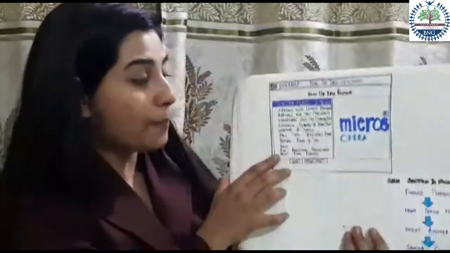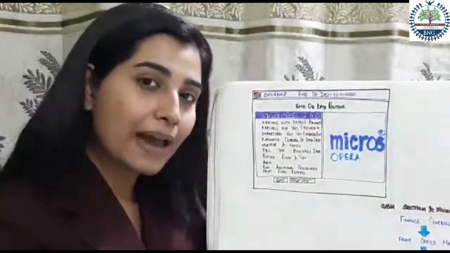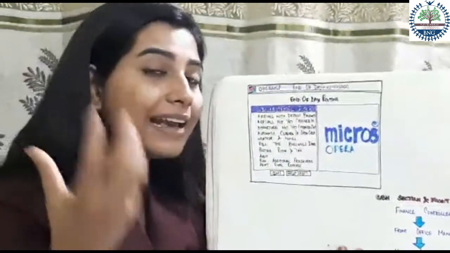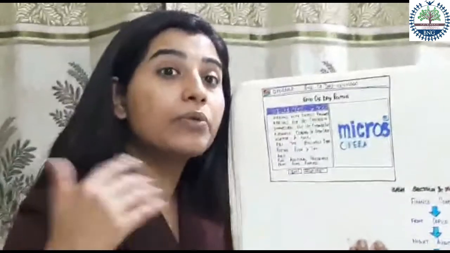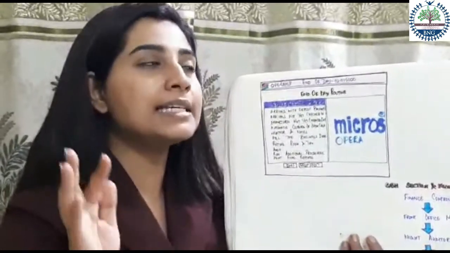Then we have print final reports. These final reports go as a handover to the front office manager, and they cover the ARR, the room revenue, the important guests, their preferences, whether the preferences have been met, if there's a complaint, whether the complaint has been resolved. All of this is discussed in the morning meeting that happens in each and every hotel at the start of every shift.